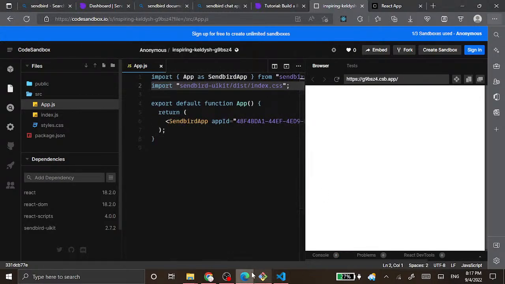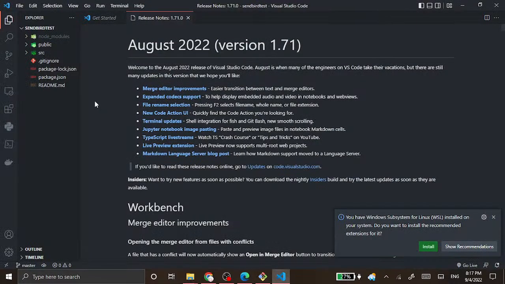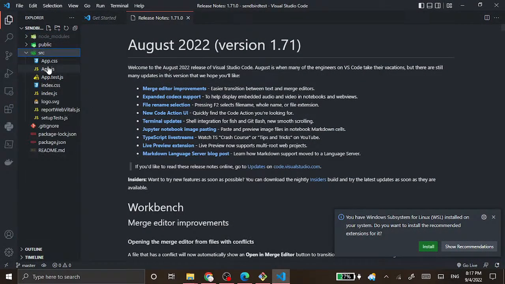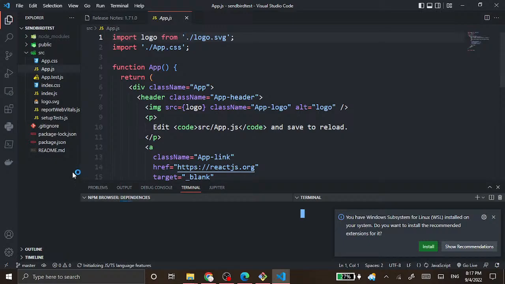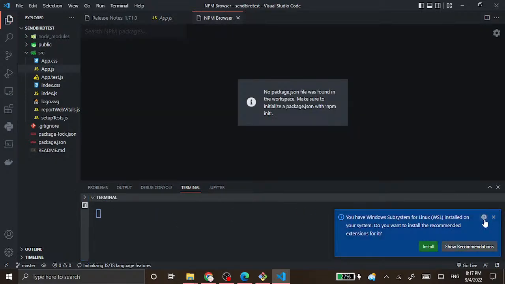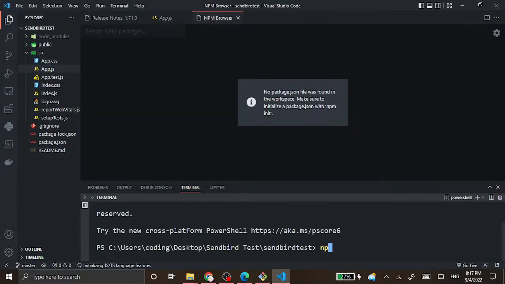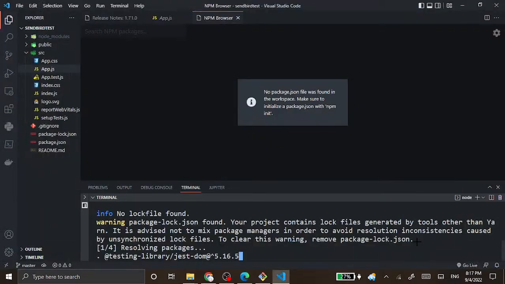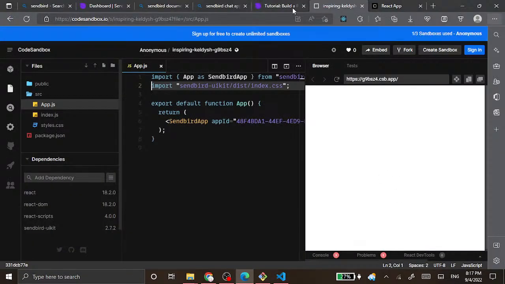And I'll just head over to VS Code, and then in app.js we'll install a new dependency, which is npm install, or yarn add Sendbird UI kit. Right?